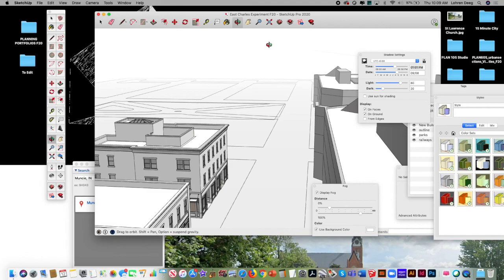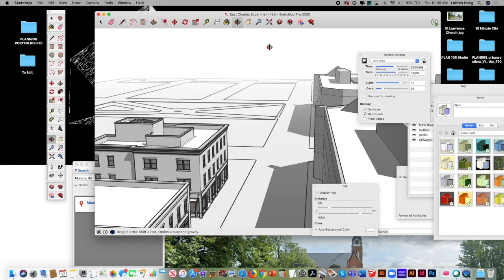But you're not building the church for it to appear in a perspective view. You're building the church for it to appear on the model as massing with your proposal. So you don't have to build it exactly. If, however, you find a single steeple Catholic church that looks very similar, then you've scored, you've won. You can just place it there. There may be an equivalent single spire church out there on the 3D warehouse that you could place in there where St. Lawrence is. Remember, single spire churches are parishes.